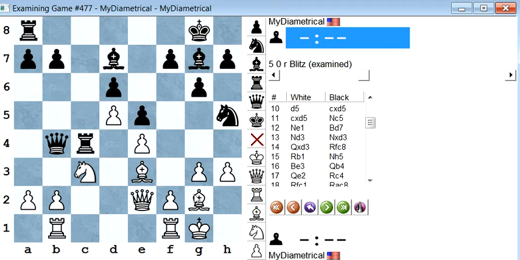And now, because white's light squared bishop is not on f1, you've got a rook here, and then you've got the queen there. It never went to f1, and it's not controlling the f1 a6 diagonal. Because of that, this rook can jump on to c4, which is not good.